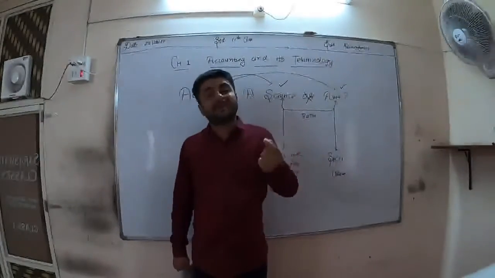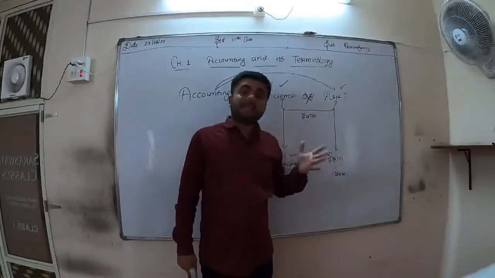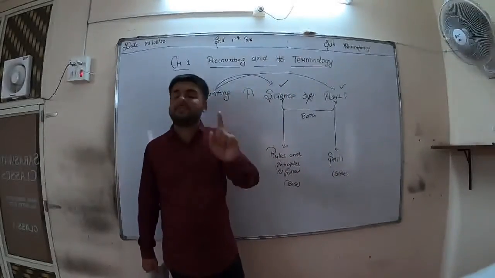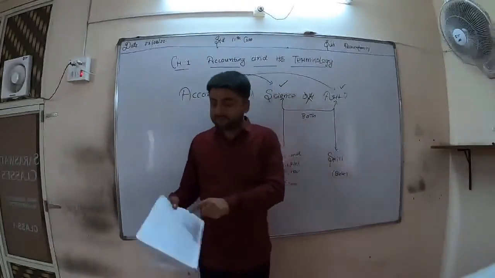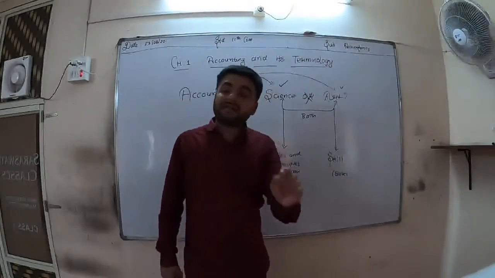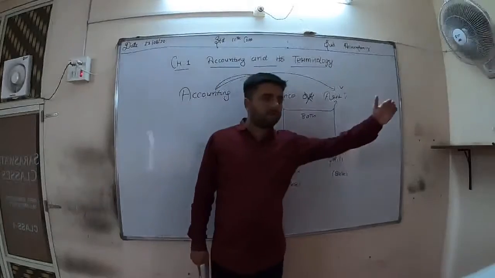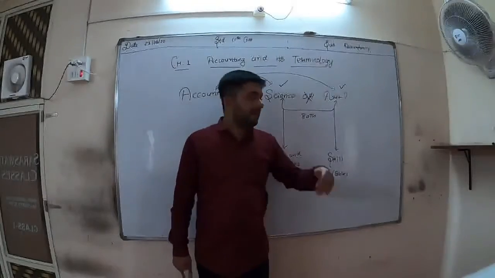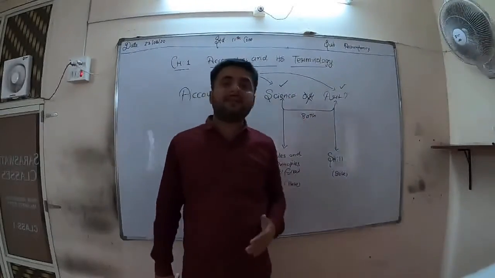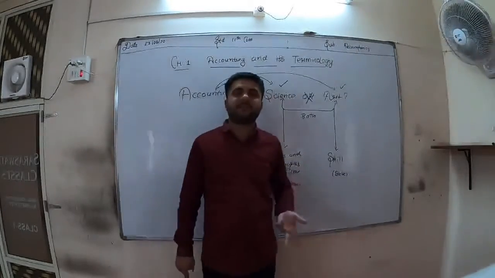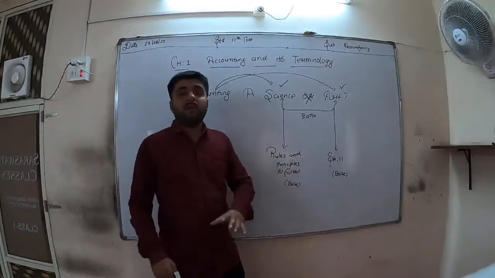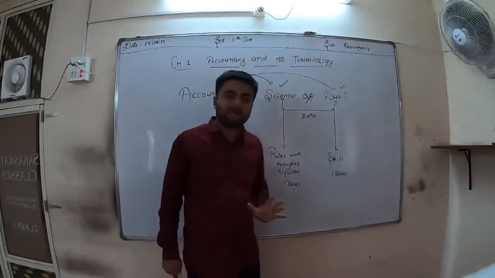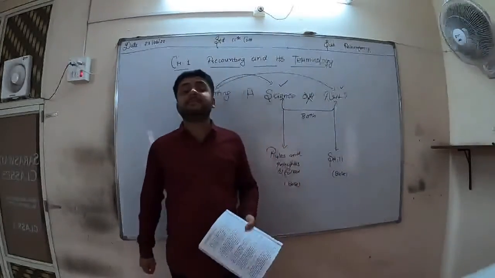Characteristics are nothing but the features. Suppose you need to buy a mobile phone, then what will you see first? You will first see its features. In the same way, while learning accounting, what are its features? Goals we have understood: to record the information, to give information to everyone, and historical information that becomes an evidence. Advantages we have seen, disadvantages or limitations we have seen. But now we will see 4 such features or 4 such characteristics of accounting. Yes, first one is reliability.